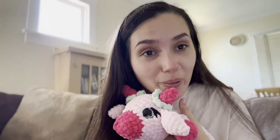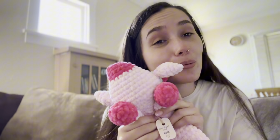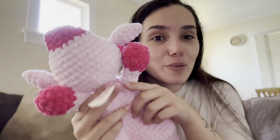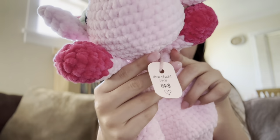I think her name is Zorana at Dawn Crochet. I'm so sorry if I got that wrong. She gave us the freedom to do whatever colors, to theme it how we wanted. A couple people didn't do the heart, I think. So Huey's releasing today, such a cute little pattern. I don't know if I'm going to have time to make another one today because I have so many other things I wanted to do. But I had Huey listed for $45 at my last market. It has a little tag on it: Made with love.